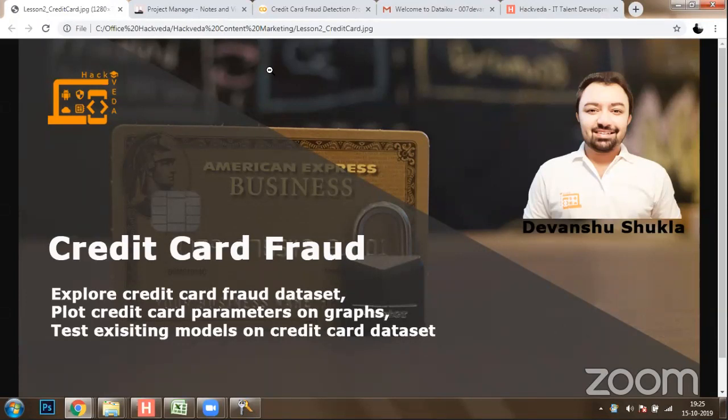In today's session, we are going to explore the credit card fraud dataset using a citizen data science tool, which is an enterprise-level tool for data science or machine learning, known as Dataiku. So we are going to use the Dataiku 5.1 Data Science Studio product in order to explore the credit card fraud dataset. We are going to plot certain graphs on it. Using these graphs, we are going to identify what all factors are influencing each other.